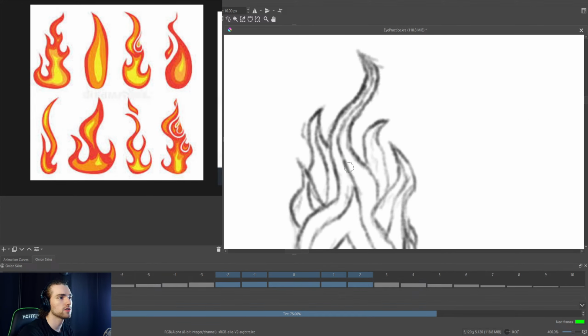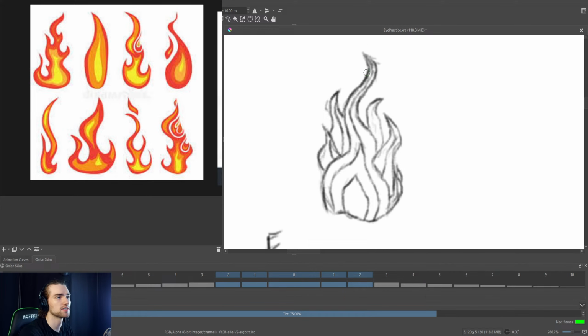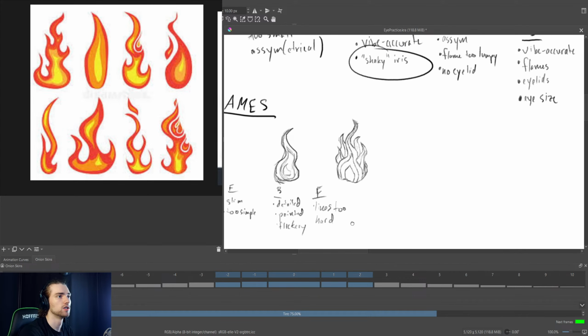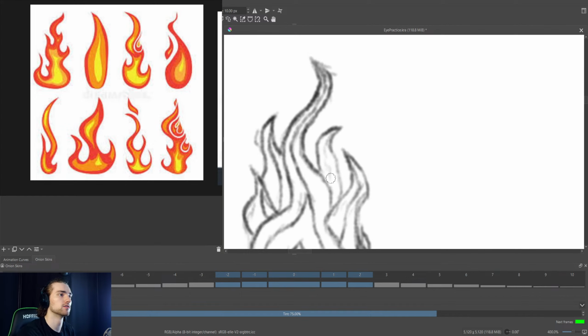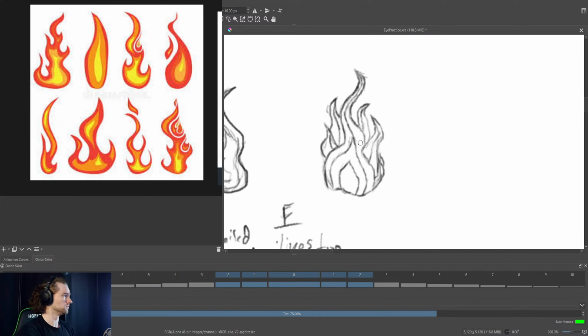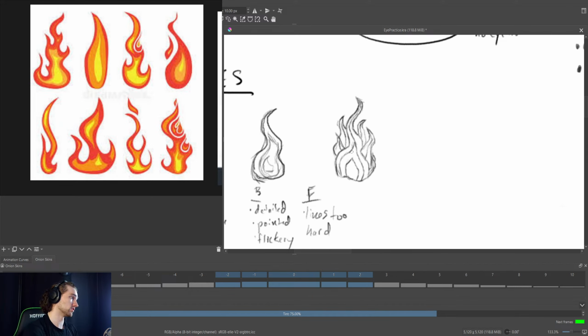So what I'm realizing now is these lines down the center actually make it look a bit more organic. Not in a good way, but in a plant-like way. And actually, look at my reference, none of them really have that line. So I probably could have realized that a bit earlier.